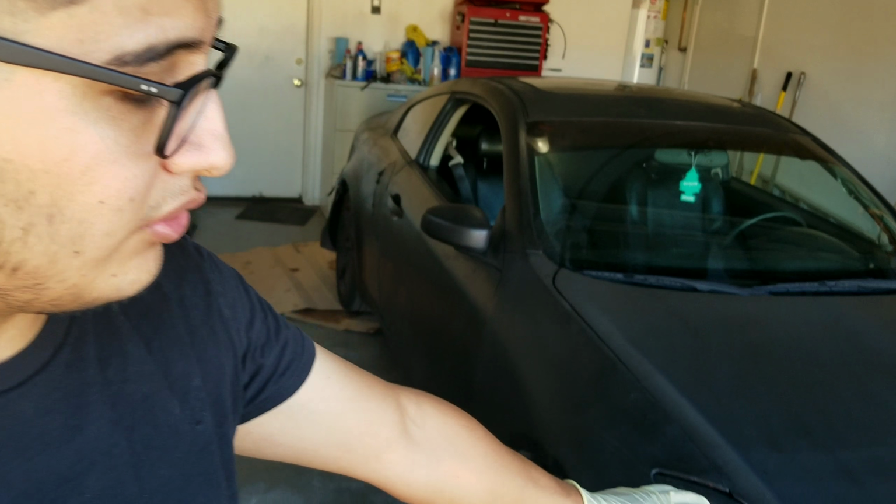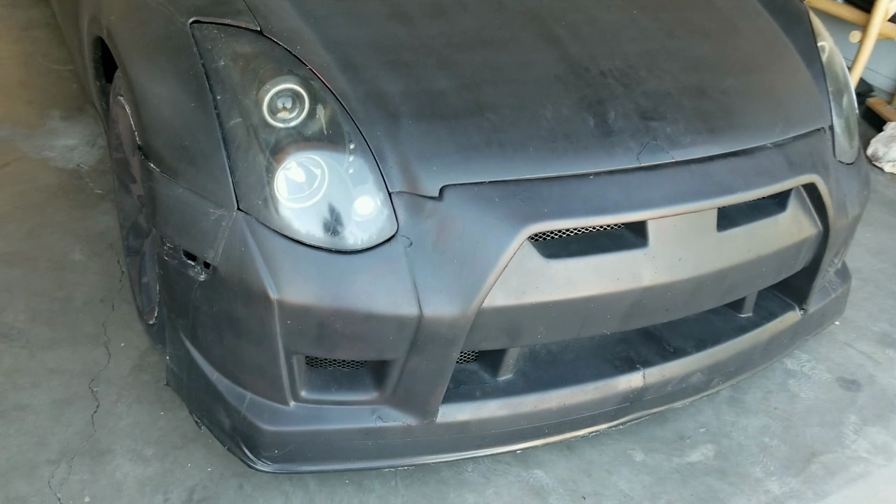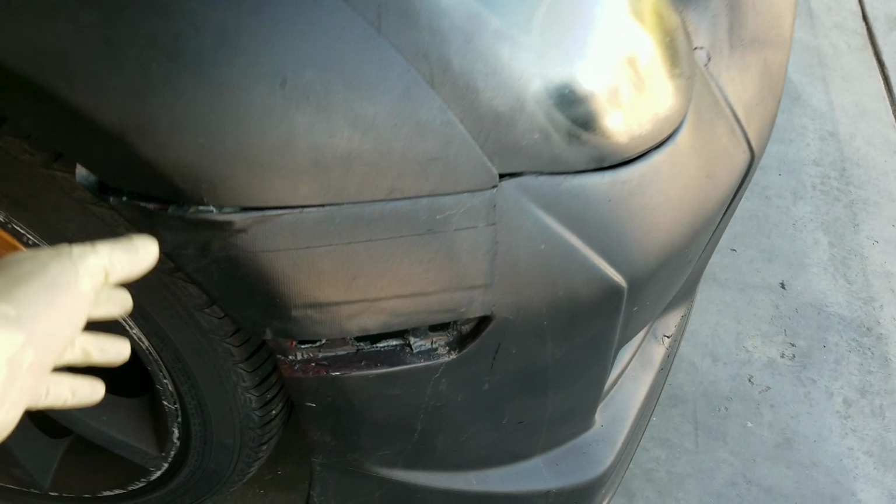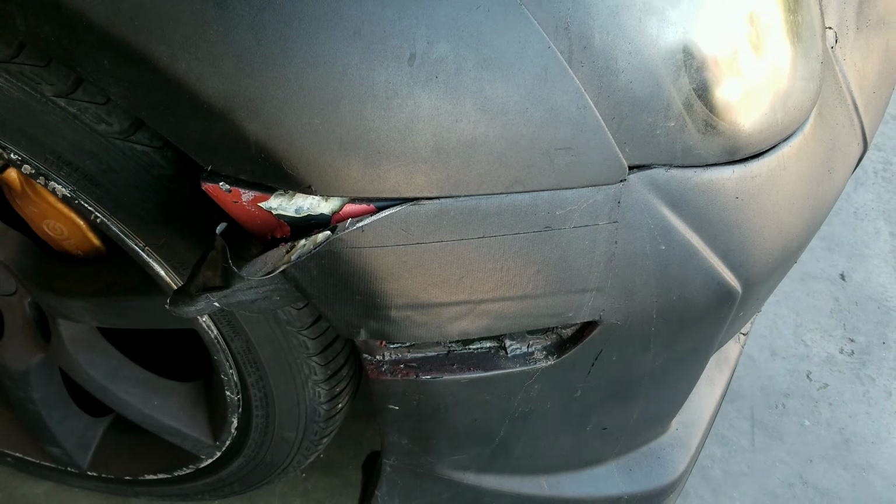Today I'm gonna go ahead and start working on the G35. So I'm gonna go ahead and remove these bumpers. The reason is because they're not in good shape. They're on there with duct tape and they're just in bad shape.